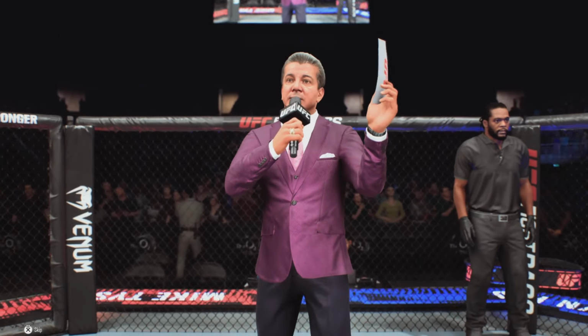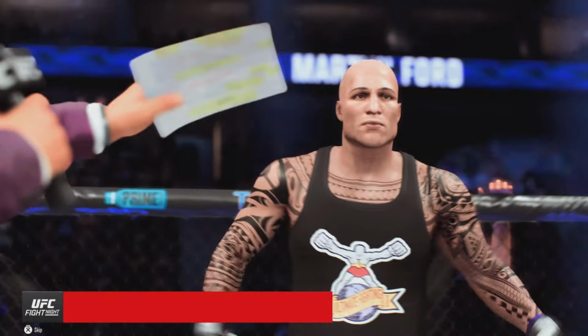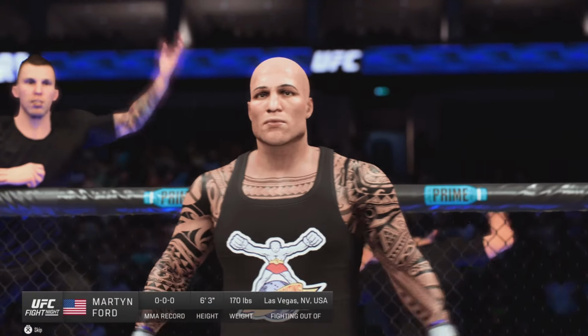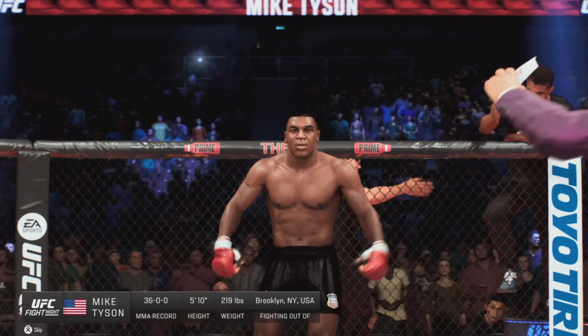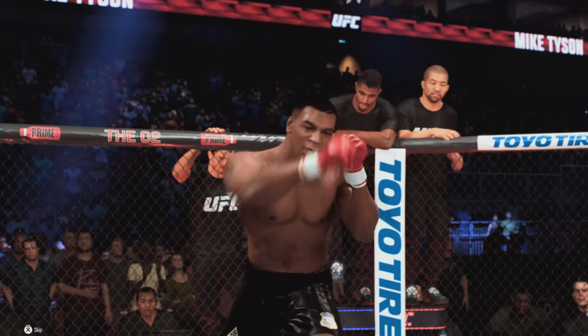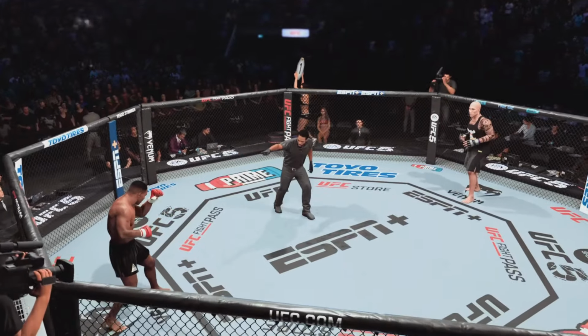Ladies and gentlemen, this fight is three rounds in the UFC heavyweight division. Introducing first, fighting out of the blue corner, Assassin. And now introducing his opponent, fighting out of the red corner, Iron Mike Tyson. You ready to fight?